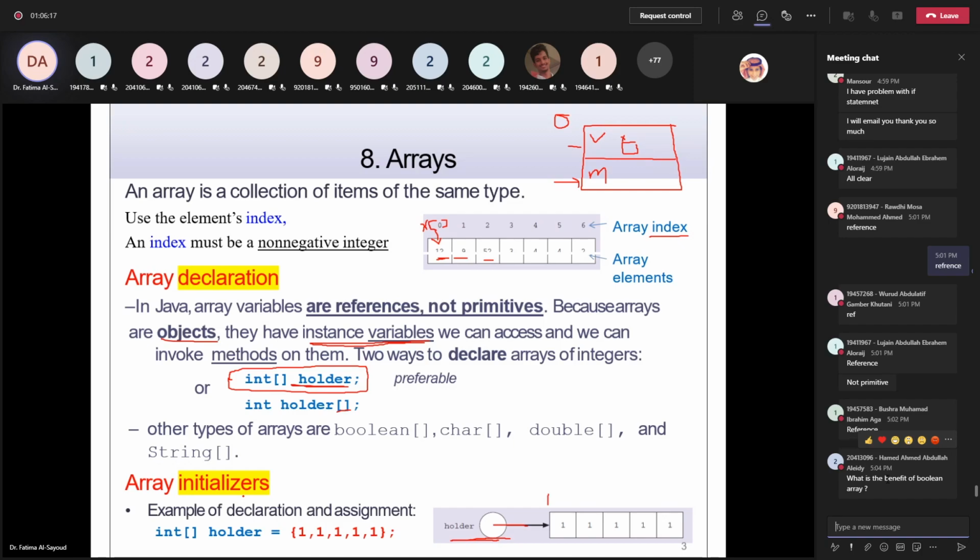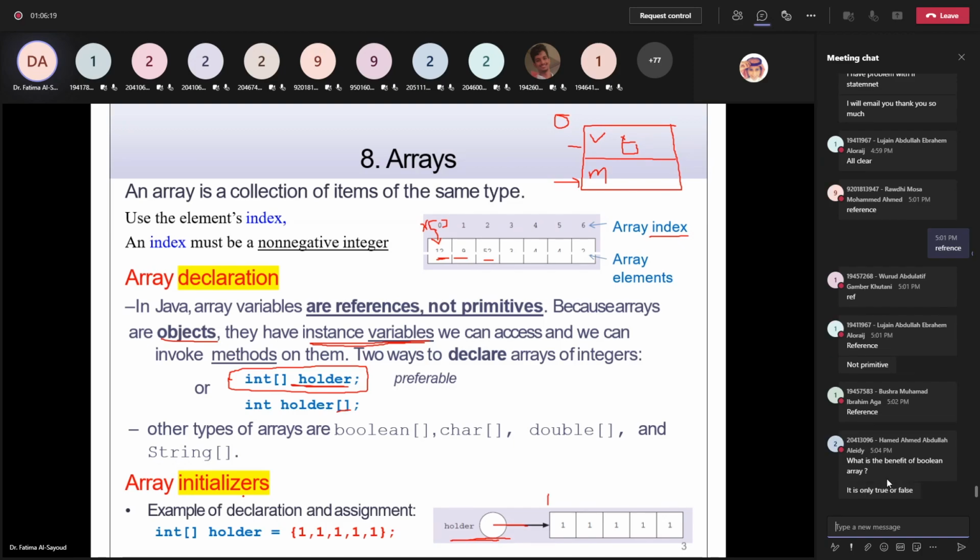Okay, what's the benefit of a boolean array? Sometimes you would like to access some information, but you would not like to store the full value of it, because the boolean is going to be smaller.